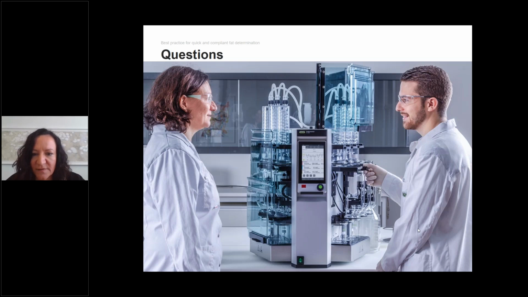There's another question: is the E-500 Soxhlet faster regarding extraction times if you compare it to the E-816 Soxhlet? The E-816 Soxhlet was the previous version of the automated Soxhlet unit from BUCHI. And yes, we could speed up the extraction processes in the new instrument by optimizing the glass components. We reduced the volume of the glass sample tubes where the sample is after hydrolysis compared to the extraction chamber. So there's less solvent volume needed to fill up the chamber, so each cycle is faster.